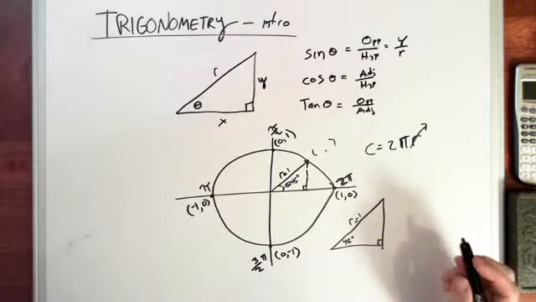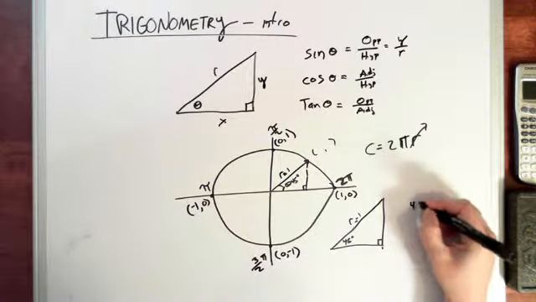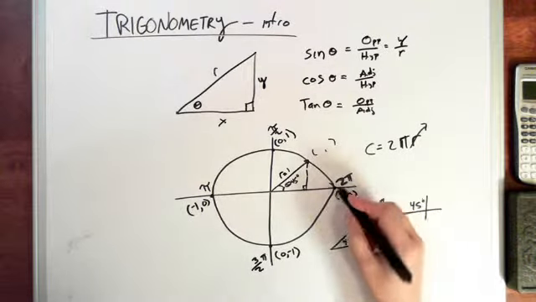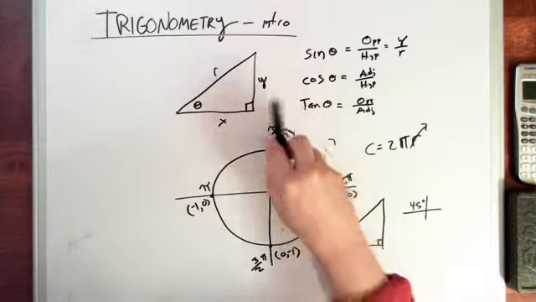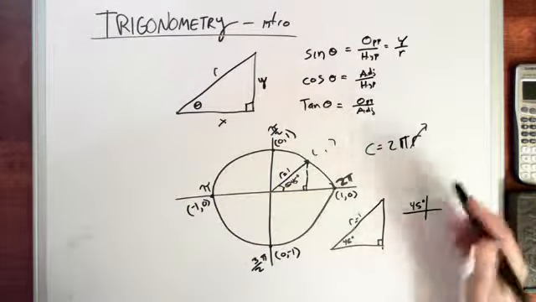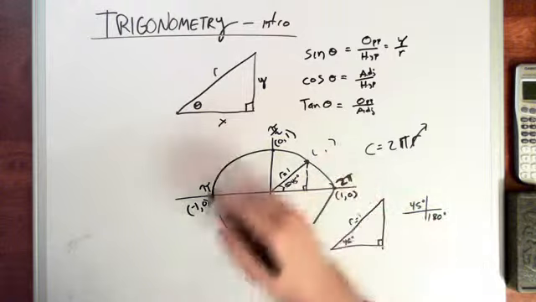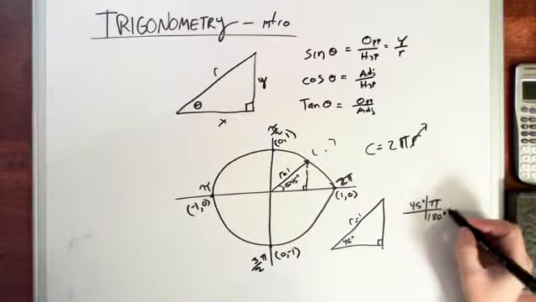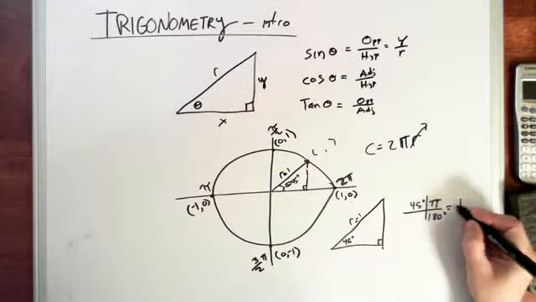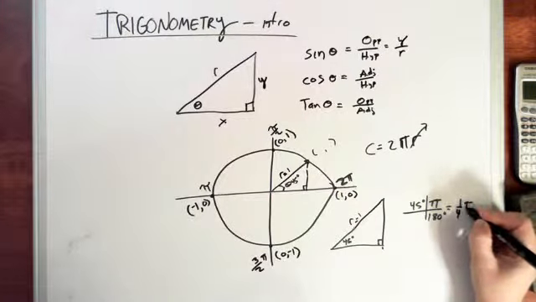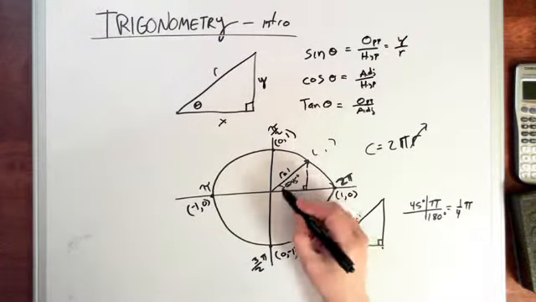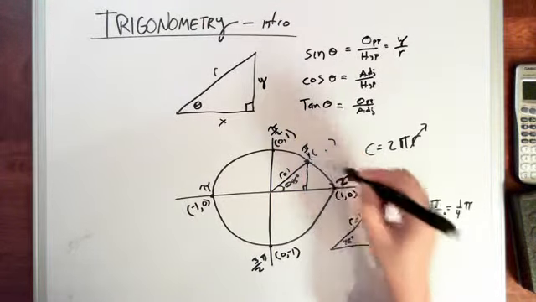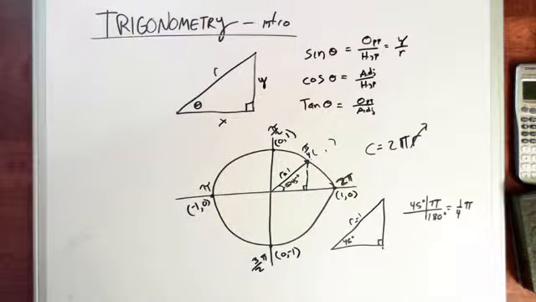Let's convert it to a radian. So we have 45 degrees, and we want to convert to radians. What do we know? We know that 180 degrees, if I take this pen and sweep it all the way around from here to here, is 180 degrees. Well, how many radians is it? It's pi radians. So doing that math, this will convert out to 1/4 pi. So I know that this angle right here is pi over 4.